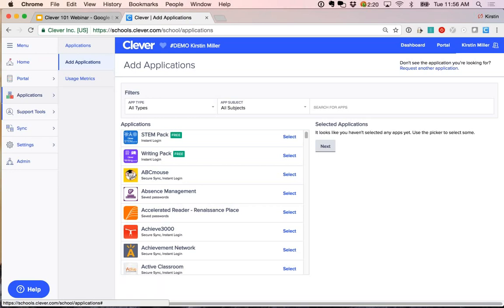Yeah, so we got a question about whether sharing rules can be set by students and teachers. At the moment, only district administrators can go in and set sharing rules. It's usually either a district or a school level decision who should have access to those applications. However, Clever is working on more user roles, for different types of folks in Clever that might have some of the abilities of a district administrator, but maybe not others. So maybe you would want a school tech lead to be able to set those sharing rules. That's something we are piloting right now and are hoping to launch in the very near future. Giving teachers a little bit more control over what appears on that portal page is something our product team is working on as we speak.